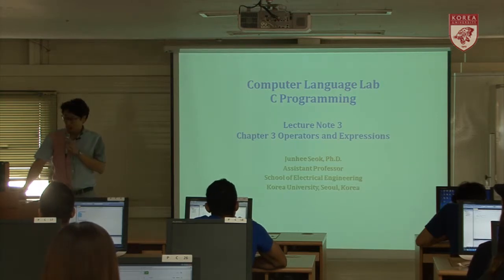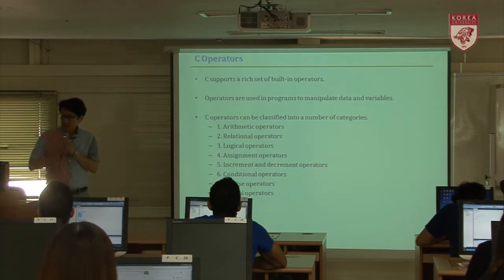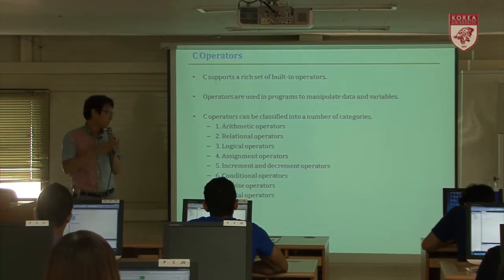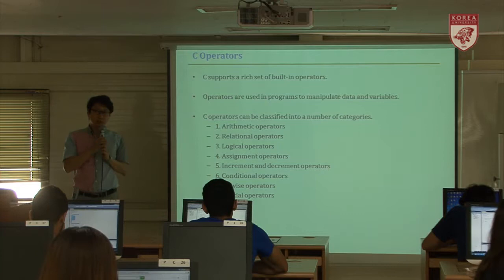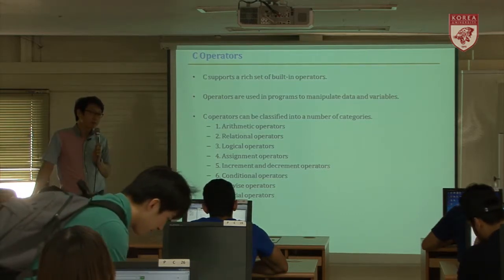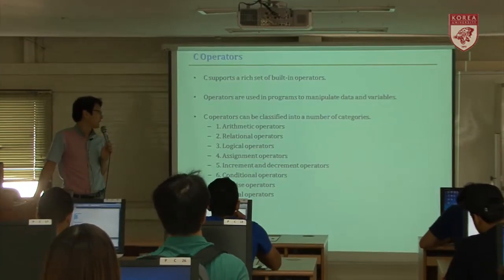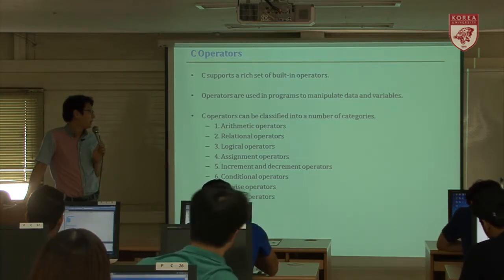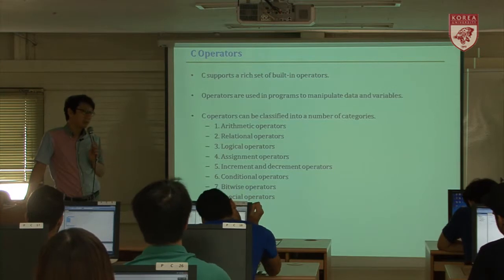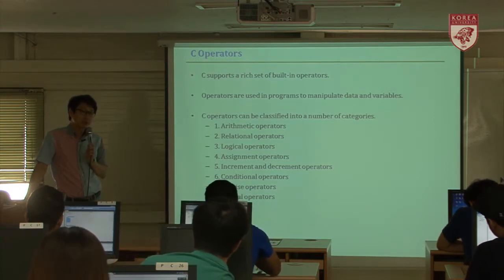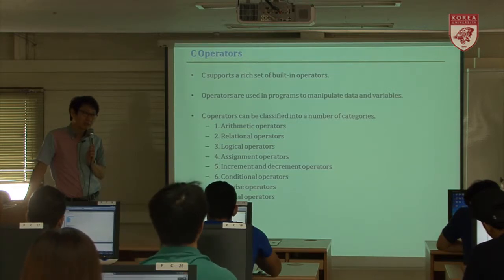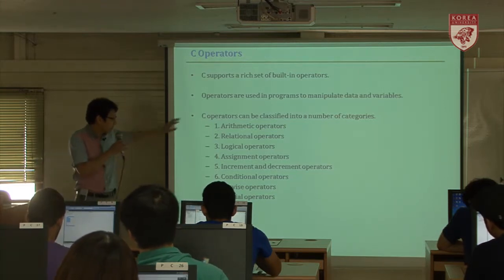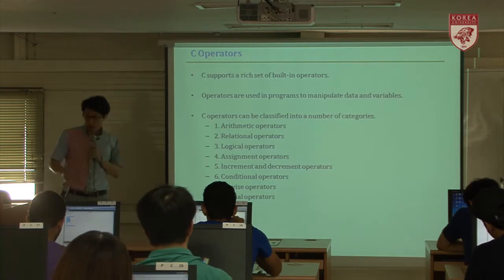You already experienced a lot of operators in C, such as the plus sign for addition and the minus sign for subtraction. Those are the arithmetic operators. Actually, the C programming language provides various operators, like the arithmetic operators (plus, minus, multiply, division), the relational operators, and the logical operators. True and true is true, true and false is false; it's a binary operator. Then assignment and several other operators. We're going to discuss them one by one.